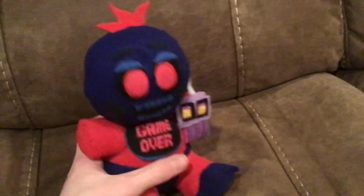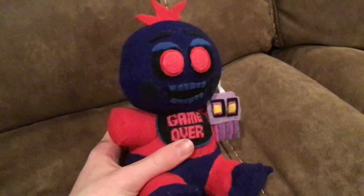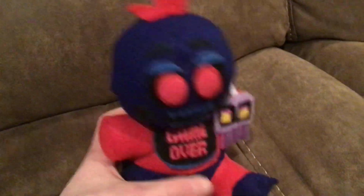So the first one I've made out of all the new ones that I have here to show you was Game Over Toy Chica. The attack high score Toy Chica, whatever you want to call it. But yeah, this is the Toy Chica pattern. It doesn't have the beak though, of course, because she takes it off. I gotta say, I did this pretty well. I like the color scheme on it. I wish I could have done a different tinted red, but I couldn't find any, so I just had to go with the regular red.